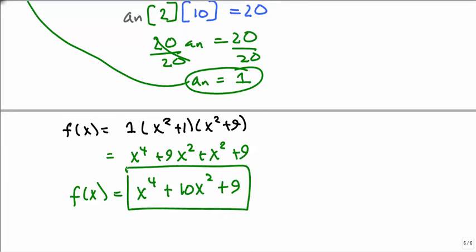Now if I tried to find the answers to this problem, what would happen is I would not get this to cross the x-axis. I would come up with just 4 complex solutions. It would never cross the x-axis. So we're already using up quite a bit of time here for this lecture, but let's go ahead and graph x to the 4th plus 10x squared plus 9.